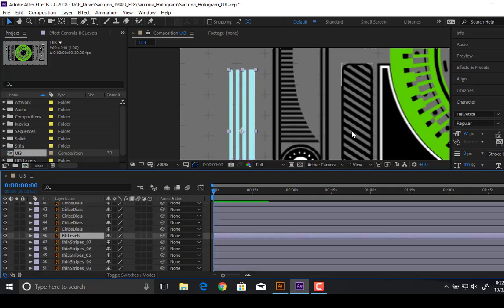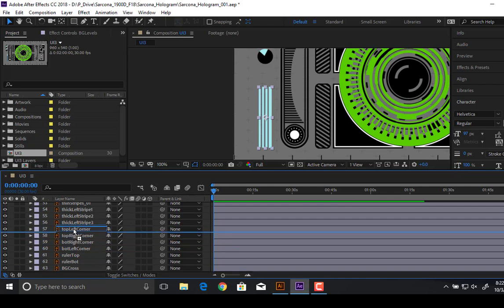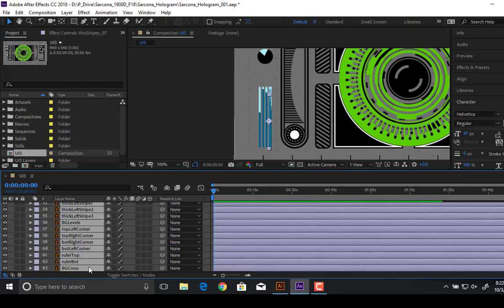All right, what's background levels? Oh, that's just the background. Okay, so I need that there too. There we go. So all of those are together. So I can add more stuff to this after I get through it. And I start to realize, oh, I do want to add this, I do want to add that. Because all of these are going to be in the same area, the same plane, I'm going to pre-compose them into their own little composition so I can focus just on them and focus just on what they're doing.